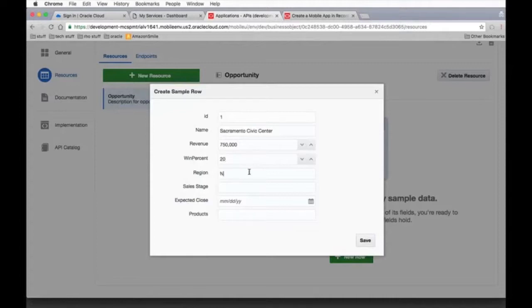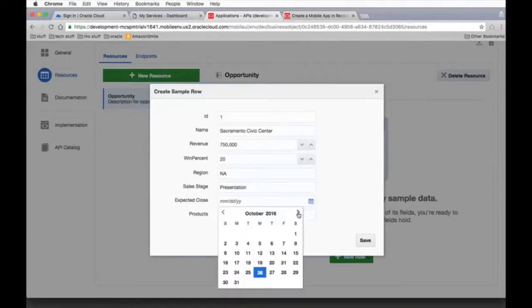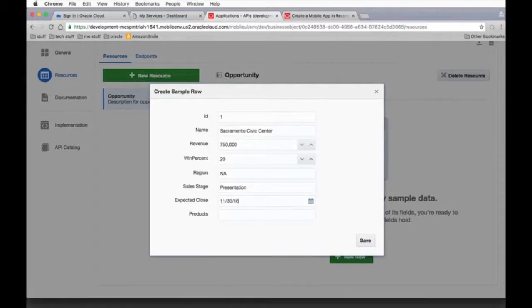The region is going to be North America. We'll say the sales stage is in the presentation phase. And we'll say that we're looking to close on November 30th. Let's say the products are cables, switches, and routers.